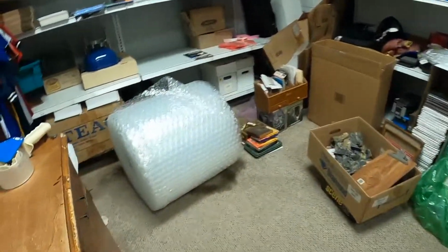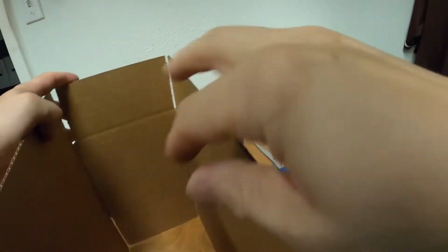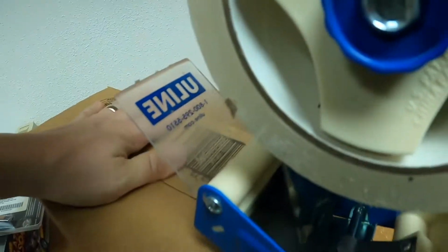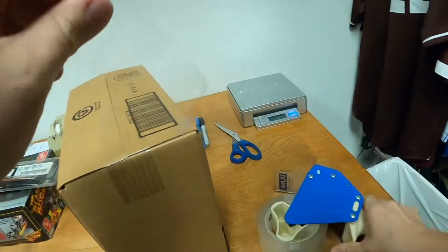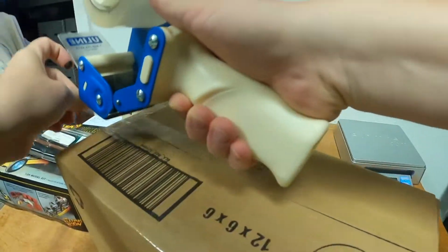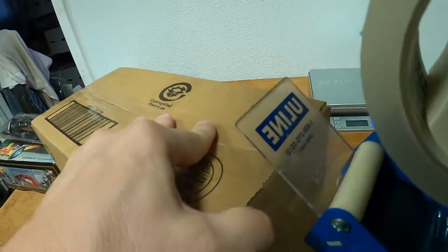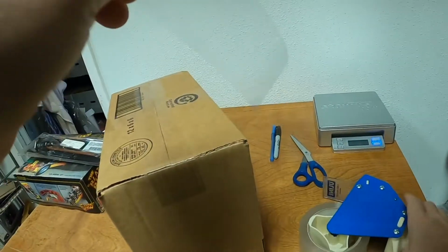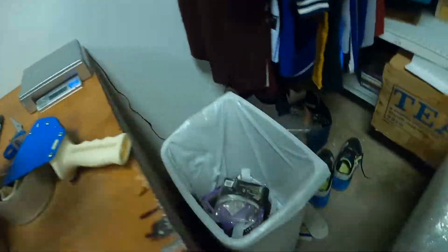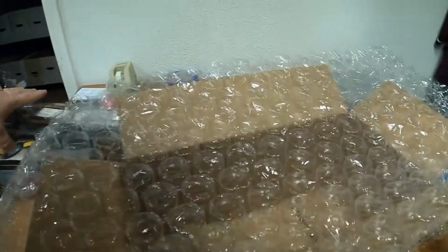Alright, we have a couple more orders to do up. The first is a Harley Davidson oil dipstick for a motorcycle. I picked this up, I don't know, a month or two ago at the first yard sale that morning, where I bought a bunch of Harley Davidson shirts and a jacket, and there was a box of motorcycle parts, and the guy said, $15 for the whole box. Well, this was in it.